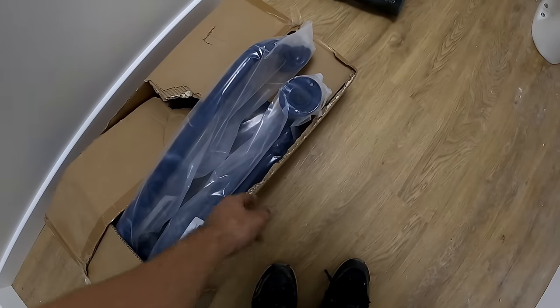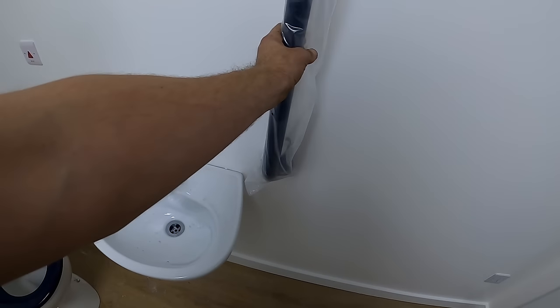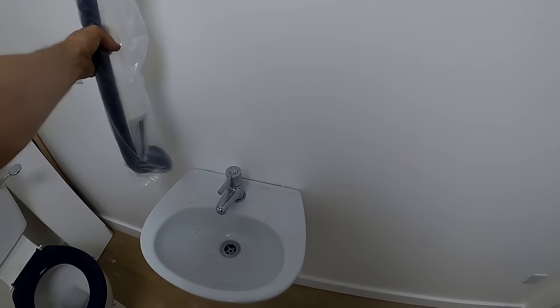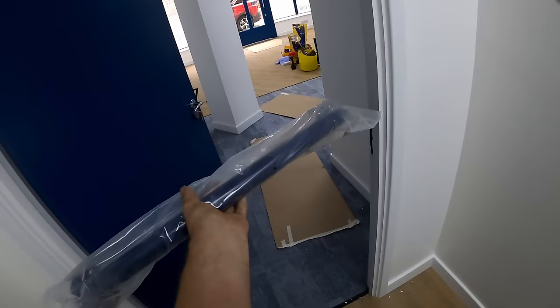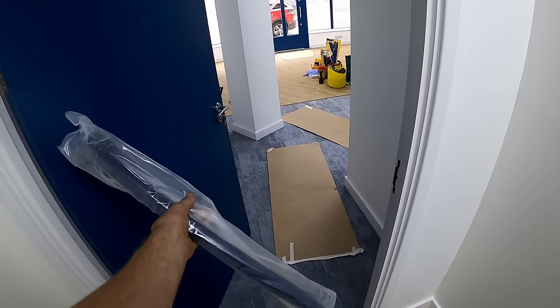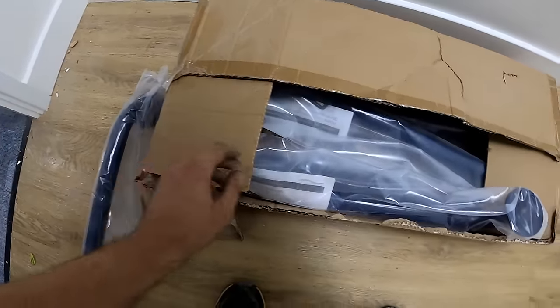Right, I haven't got time to do the grab rails today. I'll maybe get one of the lads to do it, but basically the Dock End regulations show you where your rails go, one either side of the basin. You've got one on the back of the door, although that door shouldn't really be blue because it should be a contrasting colour, so I might have to get a white rail for that anyway.